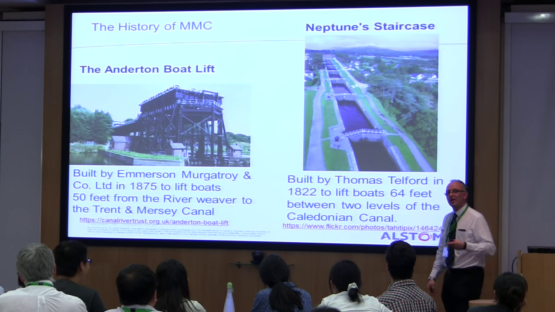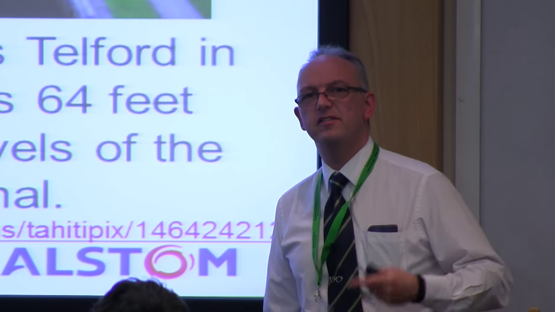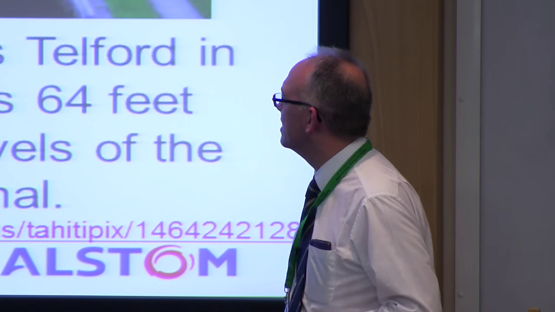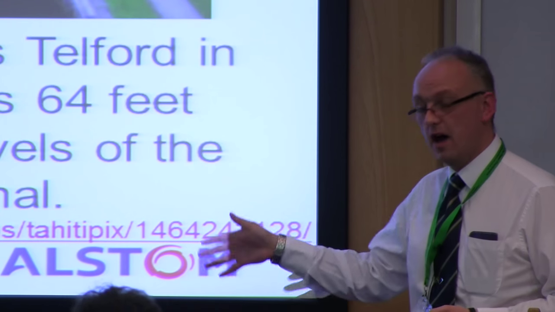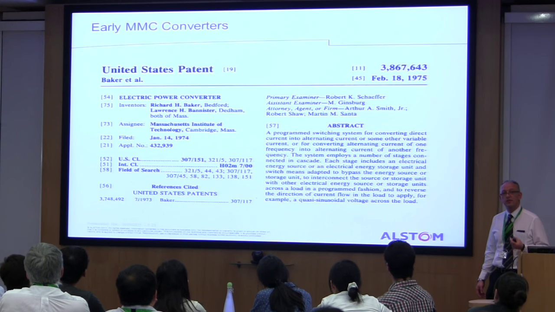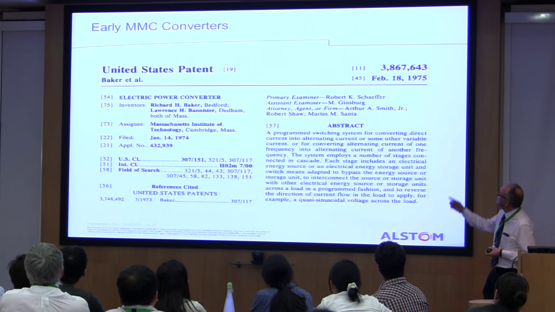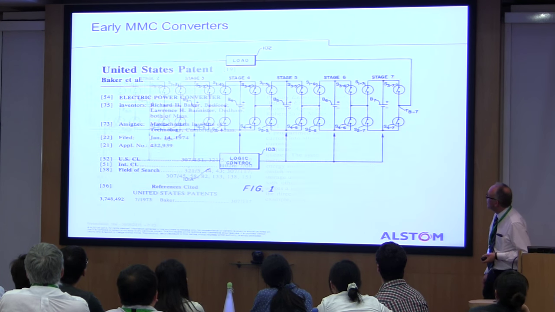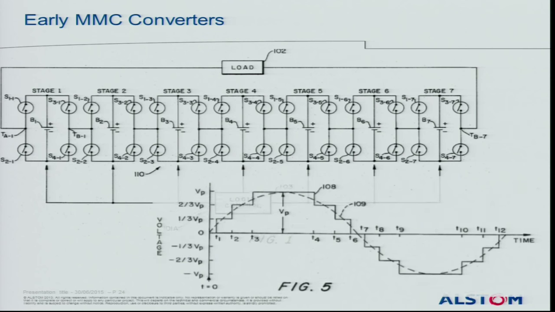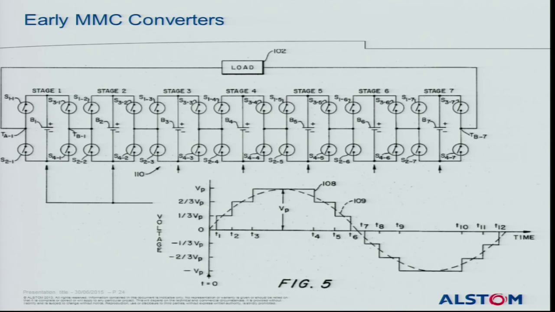The point really is: from an engineering point of view, nobody ever invents something truly new. They find a better way of applying what's available today that might not have been available yesterday, or take something developed elsewhere and use it in a new form. The multi-level converter from a power engineering point of view has been around for a long time — here's a patent from 1975. You can recognise a full bridge converter with four switches and a battery connected in series — and look, we can make a sine wave out of it. That's the earliest application I'm aware of of modular multi-level converters in a power electronic circuit.